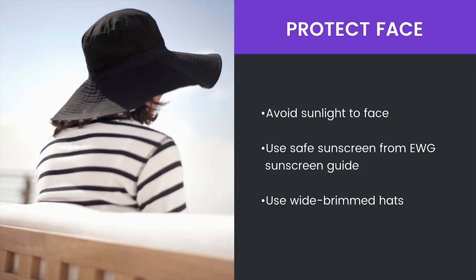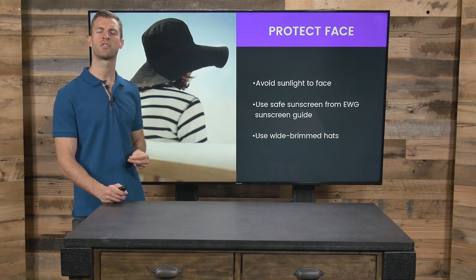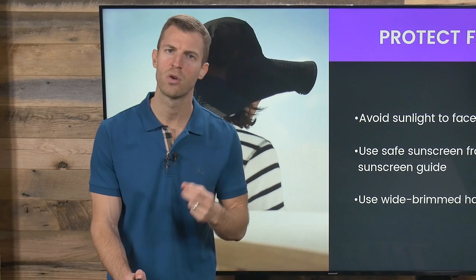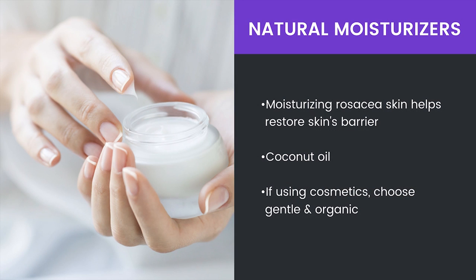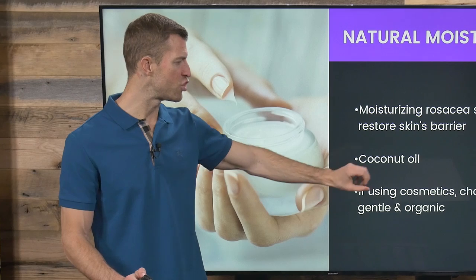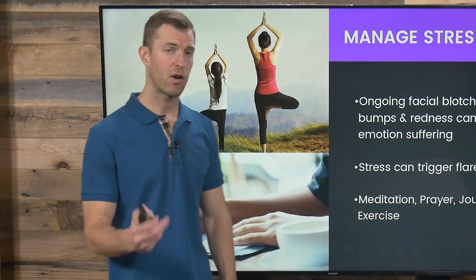You want to protect your face — get some sunlight but not too much. Use natural sunscreens, and I'd even recommend making your own sunscreen with a little zinc oxide and something like geranium rose or rose essential oil, which is very gentle on the skin. For natural moisturizers, get an essential oil-based moisturizer and add a little geranium rose, making sure your cosmetics are gentle, organic, and won't clog your pores.